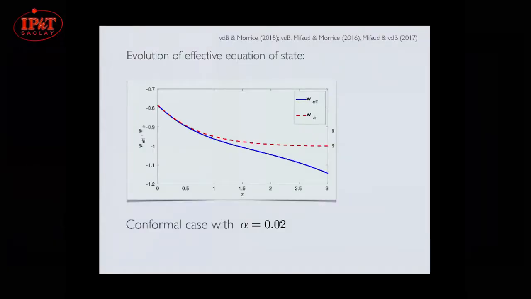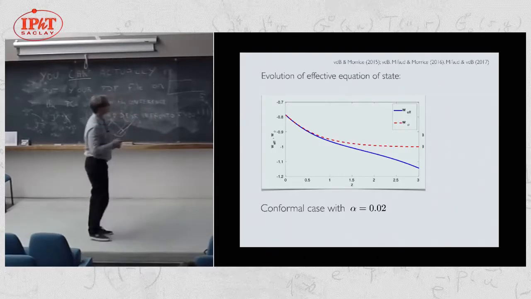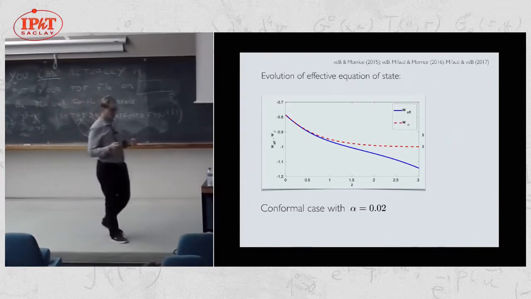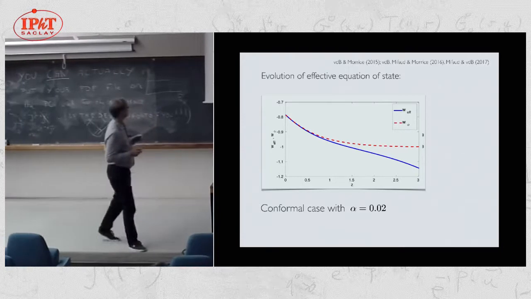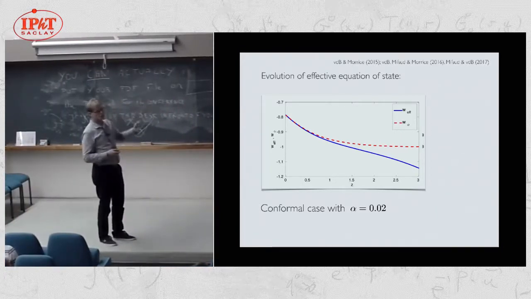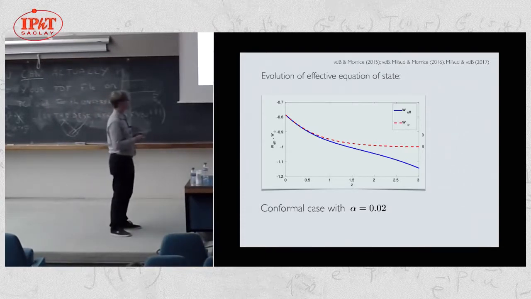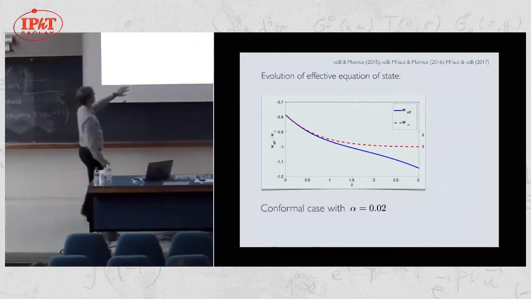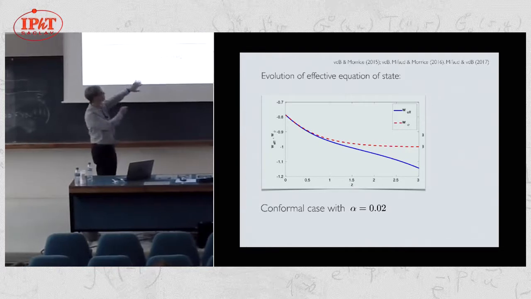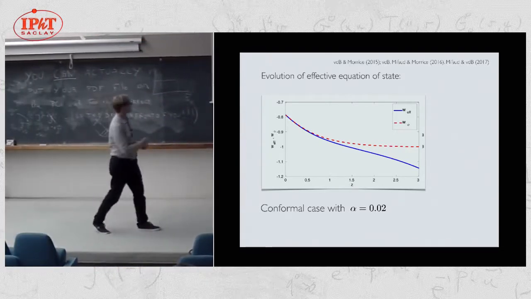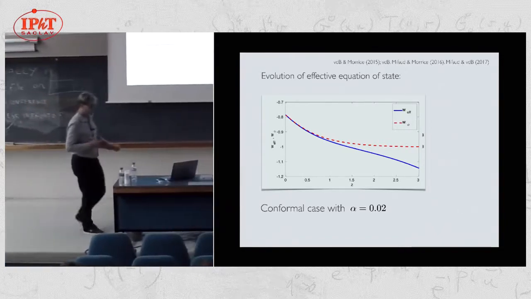Okay, so what does the effective equation of state do? Well, the red one is just the scalar field equation of state, p phi over rho phi, and this is the effective one. And as you can see, and this is already well known, a paper by Justin Khoury and Pier Stefano Corasaniti, that actually it looks like phantom to us, these interacting dark energy models. And this is just a conformal case with alpha quite small, which is actually okay with the bounds. And you can see, even for these small couplings, you have an equation of state which can go below -1. Although here, in this case, at higher redshift.